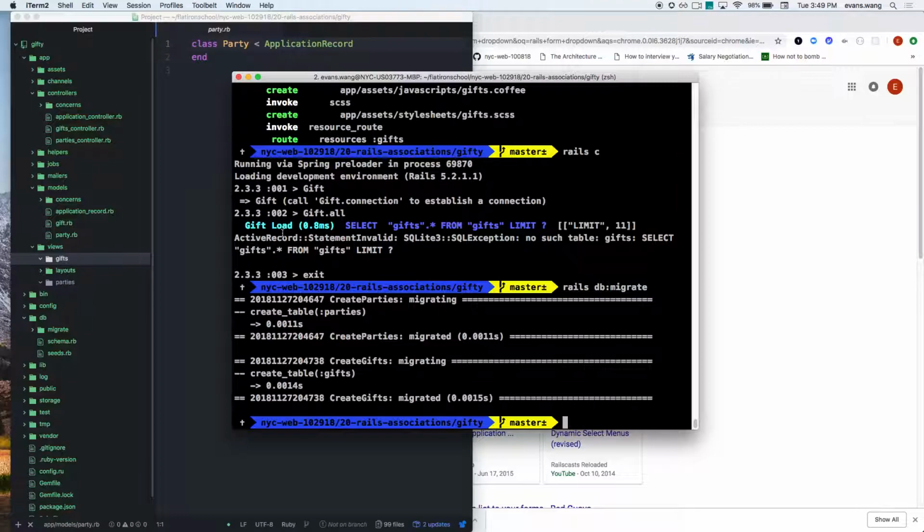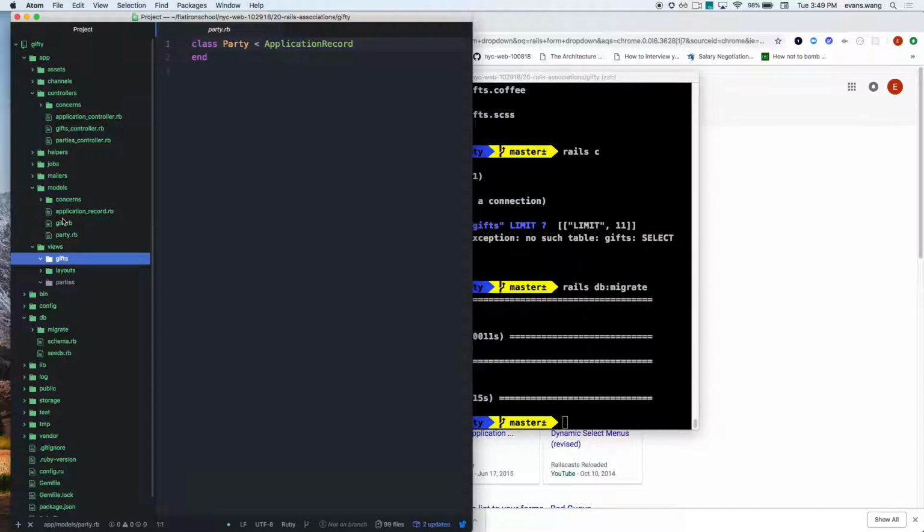And where would I want to write it? Model. Yes, absolutely, right? So combined answers is like the full answer, right? So in gift, what is the relationship between gift and party? Belongs to. Right, a little bit of this. Singular. There you go. And then for party, we have money.